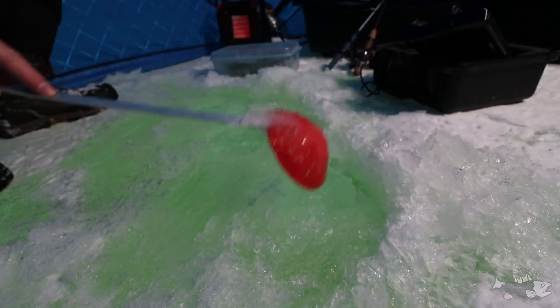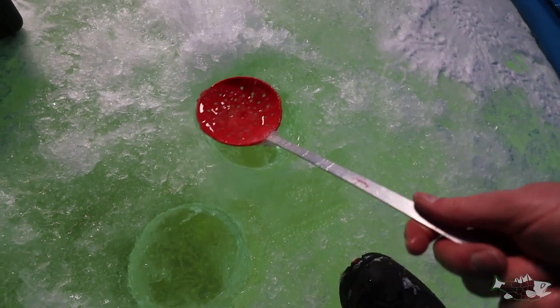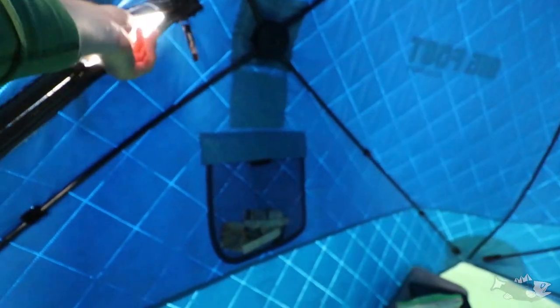I'm up on Lake Simcoe in the town of Georgina, doing a bit of solo sight fishing for jumbo perch. So in this video, I'm going to show you what I'm doing to find these fish. It starts off by drilling a lot of holes and looking for exactly what you want as far as weeds go, on the bottom, weed edges, that kind of thing. And then getting set up and staying quiet.